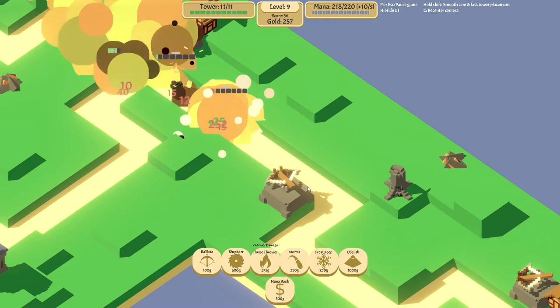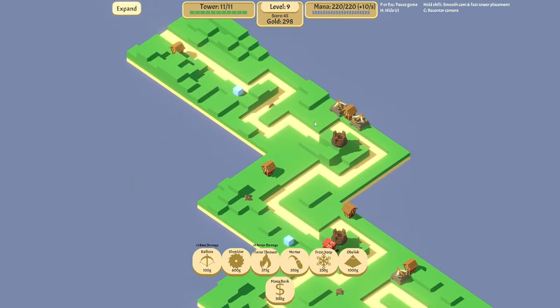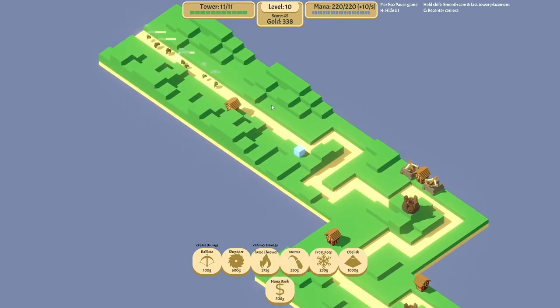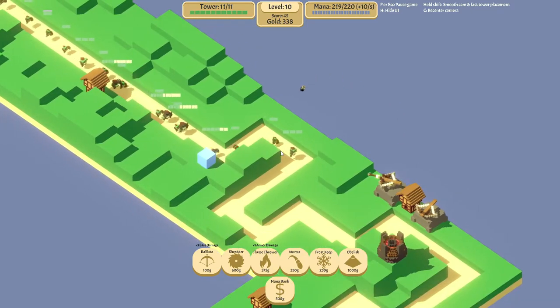I think once this blade goes off, everything's just pissed. This is awesome, actually. Ballistas now consume a small amount of mana and do +3 base damage. Ooh, look at this nice straight line we have here. Ooh. I could have a lot of fun with that.